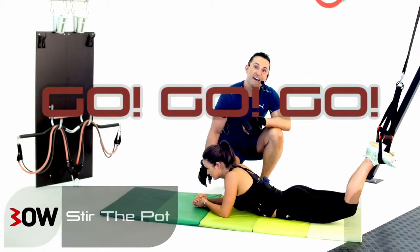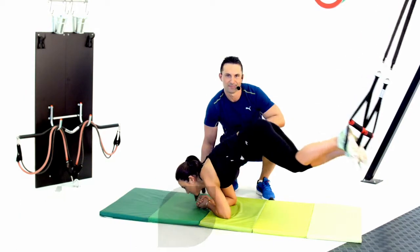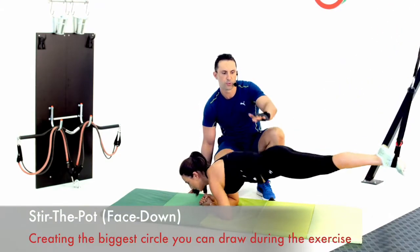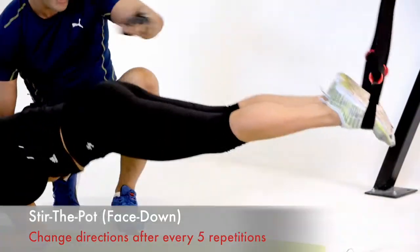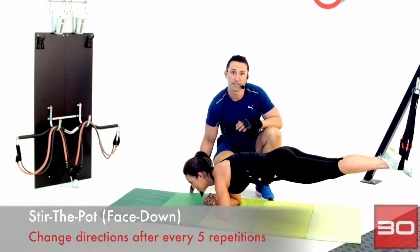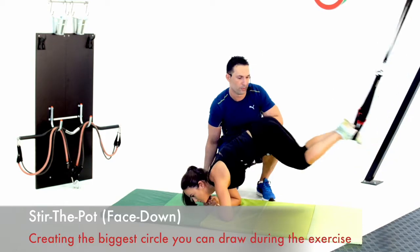All right, guys, let's get started. Let's go. So you guys can see as Marilyn's doing this exercise, when she's going into the tuck component, she's raising her hip right up. And then when she's getting into that plank component, she's nice and flat. So you guys want to make sure you're doing the same thing. Now, the other thing to be conscious of is make sure your knees are staying together the whole time. The knees don't leave each other at all.